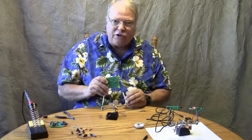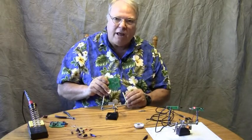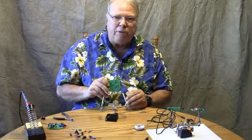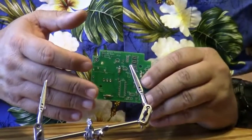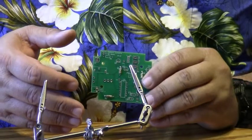Now I've gone ahead and started to pre-assemble this board, and we'll go through some of the basic assembly, and then I'll show you what a completed board looks like, and then we'll test it and give you an idea of how it operates.